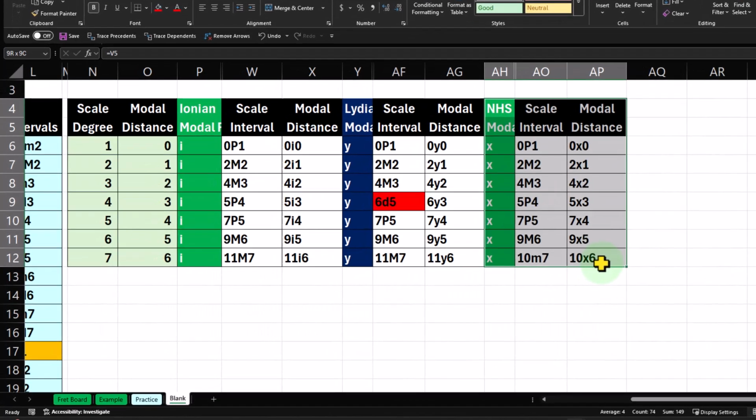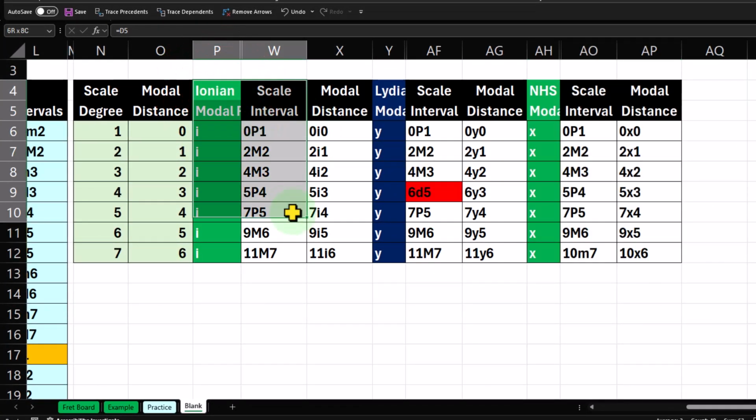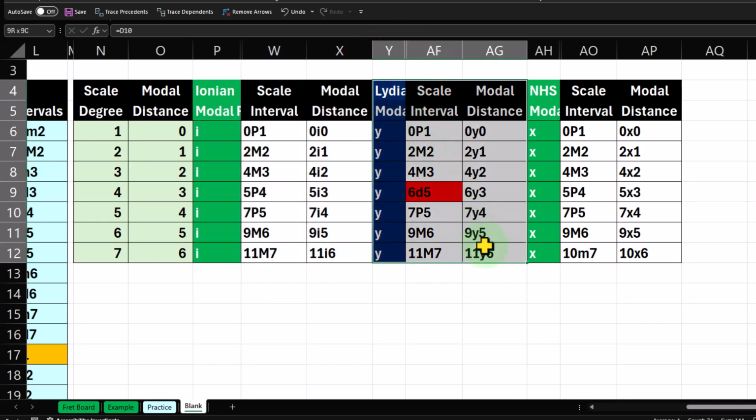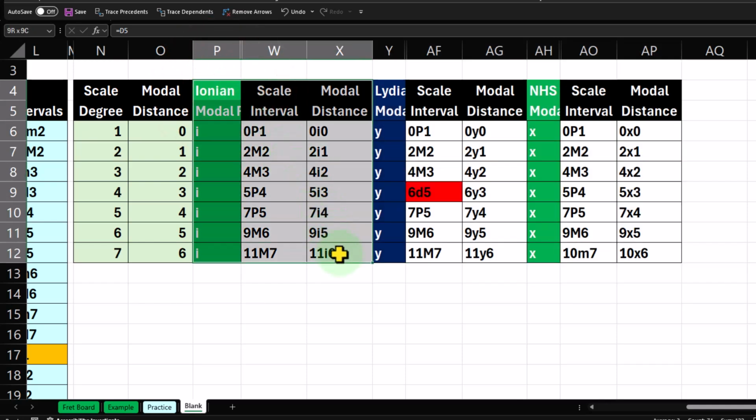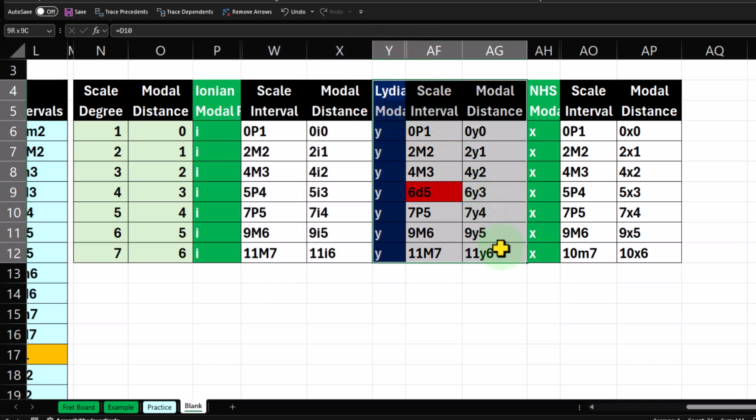So normally we would be comparing mainly each one of these. This is a major mode, so I would be comparing it to the major scale, which is the Ionian mode, but it will also be similar to the Lydian. So each of these, what we call major modes, are going to have one interval difference from what we call the major scale or Ionian mode, which means that each of them will have 2 intervals that are different from each other.